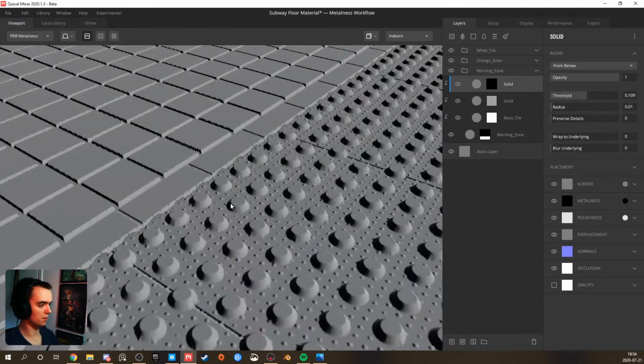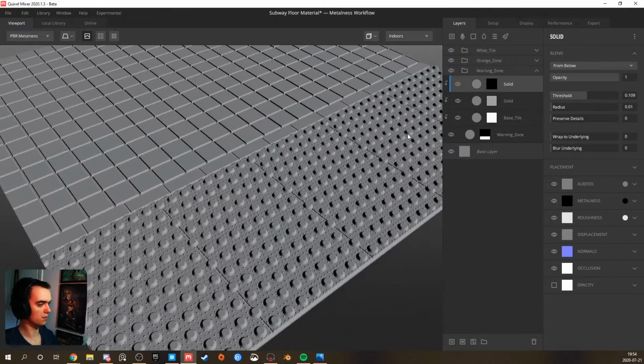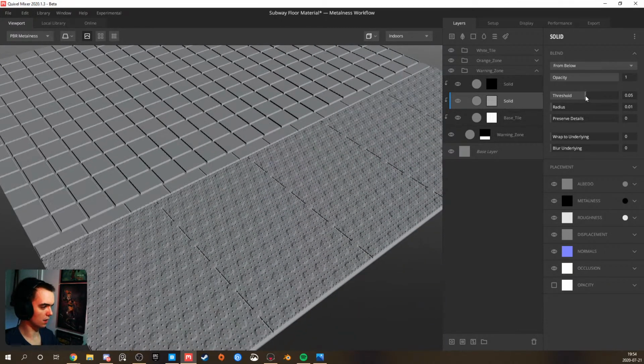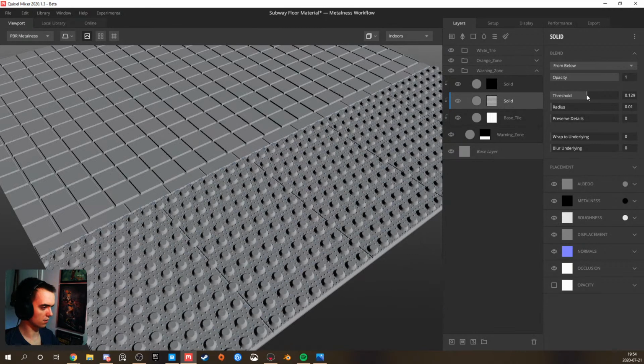There's an issue there. Alright, so this has too much height. This thing is insane.